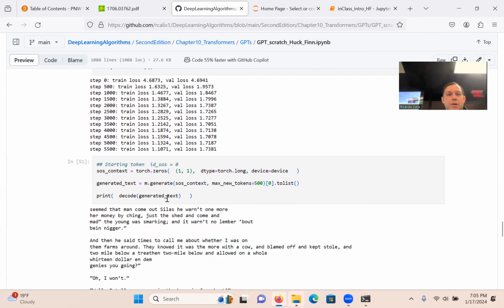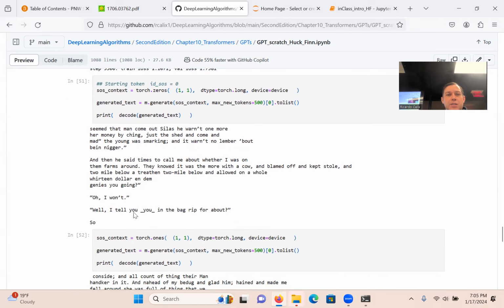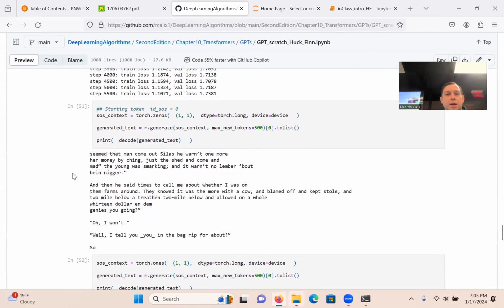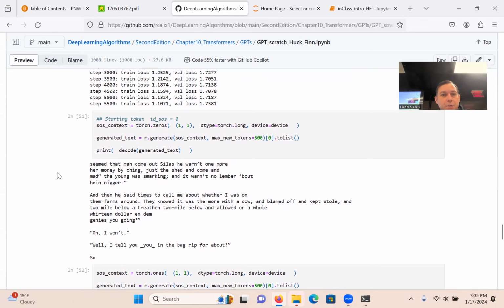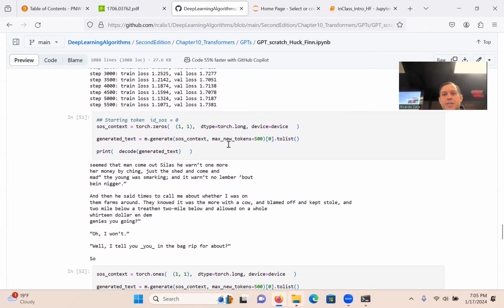And then here, we generate some text. So this should be Mark Twain, Huck Finn, actually. So here's an example, just the previous example. You give it one ID, and it starts generating text. In this case, I'm using a trick here, which basically means a 1 by 1, which is just 1, but it's expecting a tensor structure.